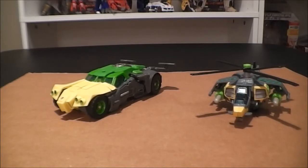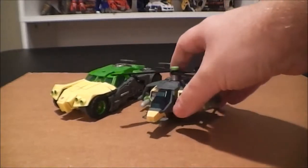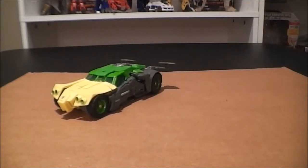Okay guys, here we have Deluxe Springer and Voyager Springer in vehicle modes. Now obviously I have Voyager Springer in his car mode instead of his helicopter. So I'm just going to move this guy off to the side. I only really had him here as a size comparison in this mode, so you can see his relative size compared to the other Springer. So just move him off to the side.